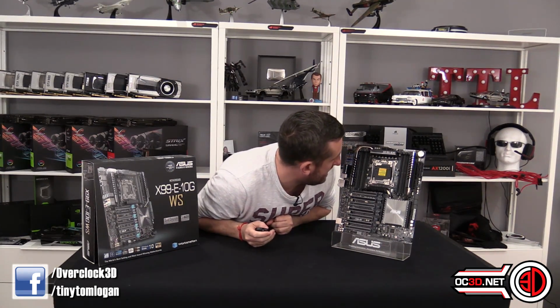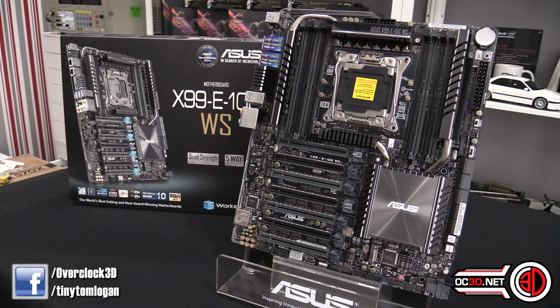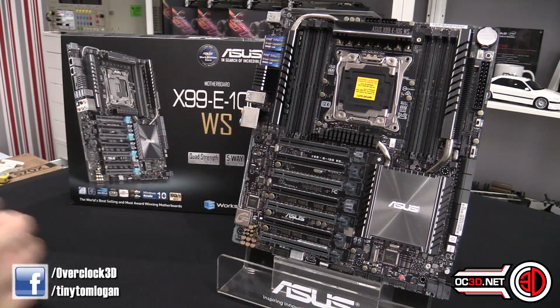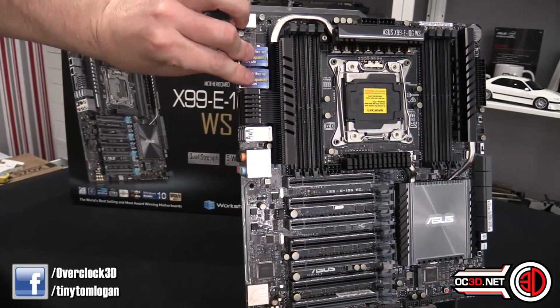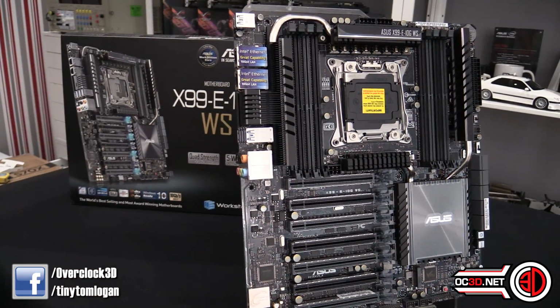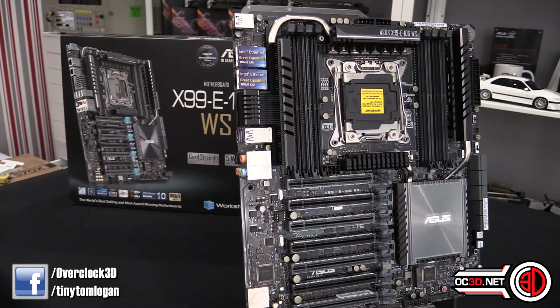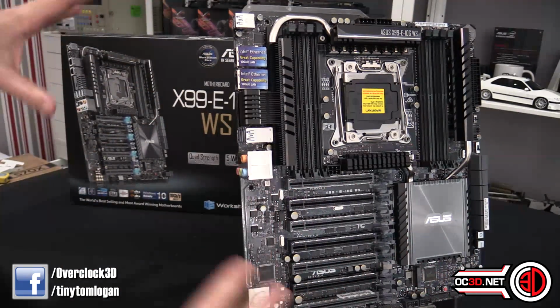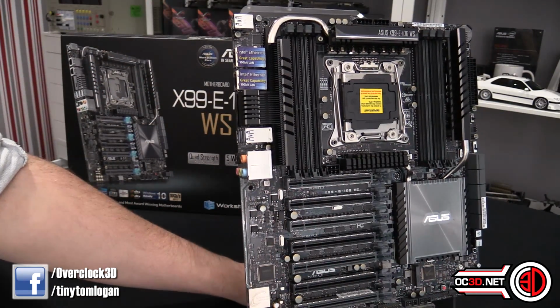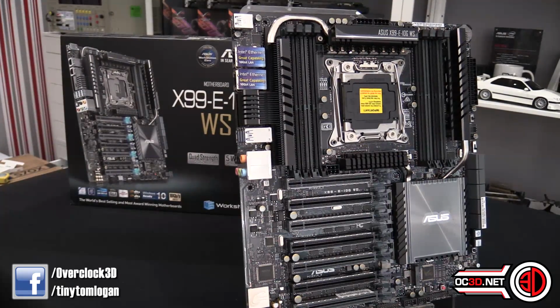Okay then, a quick skirt around the board. And really the main reason for this board and why we're all here are these two 10 GBE Ethernet ports. So it's 10 times the bandwidth available as normal gigabit Ethernet. It's 10 gigabit Ethernet, and there are two of them. It's the first time I've seen these directly on what I would call a mainstream board rather than a server board. And even then, with server boards, they're generally add-in cards.